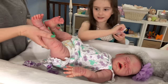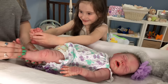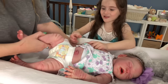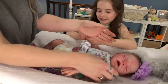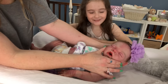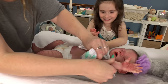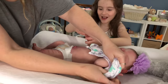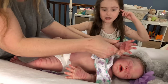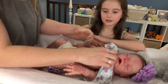You want to show everybody how squishy they are? Are they squishy? Yep. Yeah, give them a good squeeze. We love squeezing her squishy feet, don't we? Yeah, and her squishy fingers and hands. But my favourite part is squeezing these squishy cheeks. My favourite is the hands. Is the hands, is it? You like her little fingers? Yeah, because I like twisting them. Oh, you've got to be very gentle though. So I only twist them a little. So softly, hey? Yes. Very good.